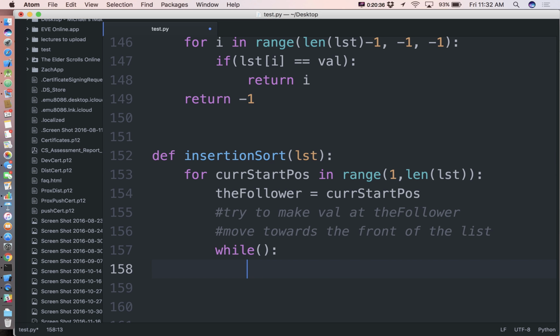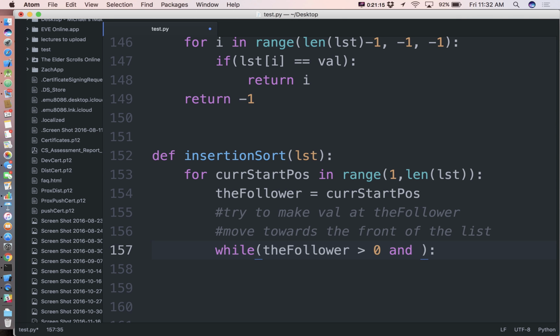Make sense? So we're going to say, while the follower is not equal to 0, or you could also say while it's greater than 0, that'll be the same thing in our case here. So while it's greater than 0, and in Python 3, it's spelled out "and", right? Like that. Most other languages like Java, it'll be ampersand, ampersand. I think it's that way in Python too, but in Python 3, you spell out the word and. So as long as the follower is greater than 0, we know we are allowed to check the guy before us.